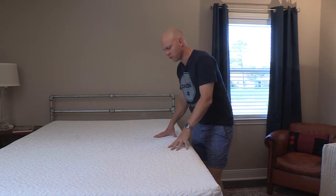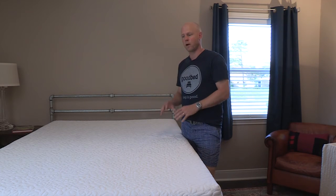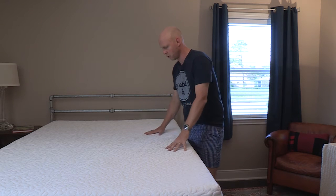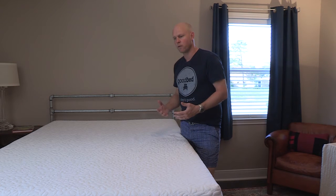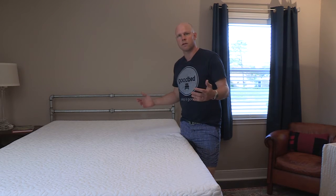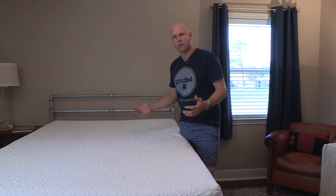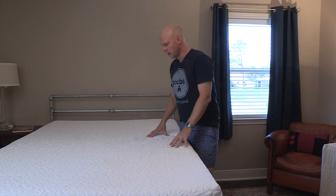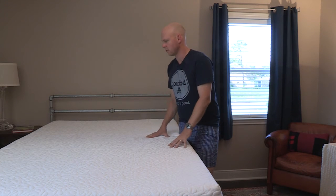So the next mattress property that we're going to talk about is motion isolation. And this is an area where memory foam mattresses, and this one is certainly no exception, really tend to excel. So if you're someone for whom motion isolation is important, say you sleep with a restless partner or young children or pets are joining you during the night, then this may be a criteria that's important for you. So we're gonna show you the motion isolation properties of this mattress.